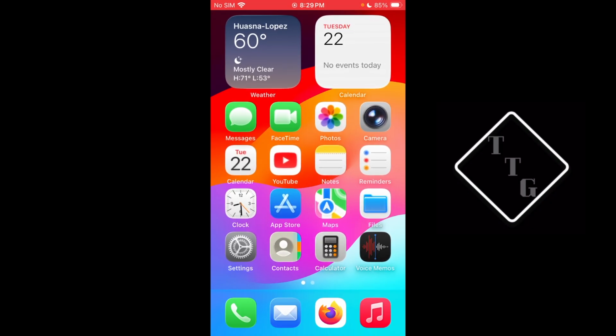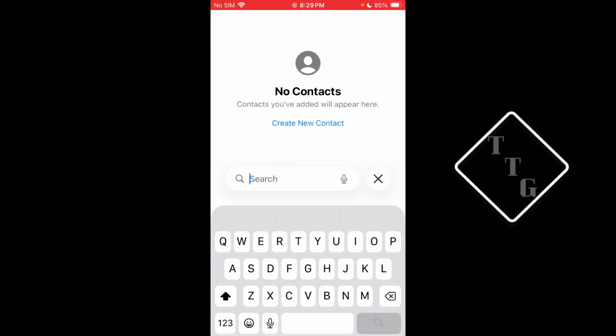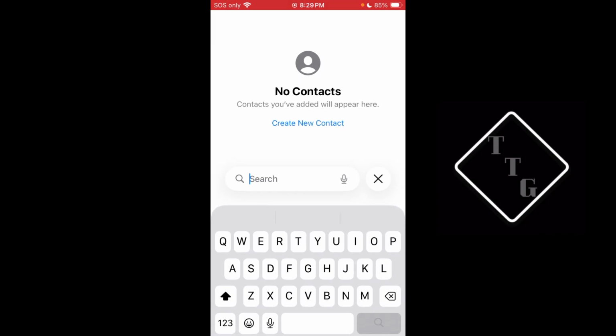First one though, the Contacts app has been basically fixed in terms of the search field. So in previous betas, people have reported that the search down here at the bottom would not show up all the time and would effectively not be accessible, and you would not be able to search your contact list. However, in beta 4, that search field should always be present and always available to use.